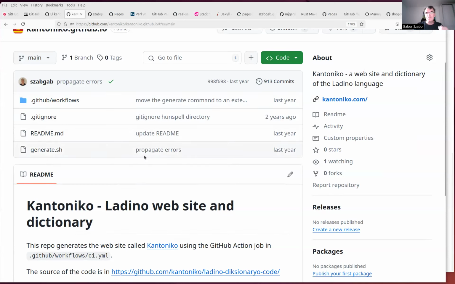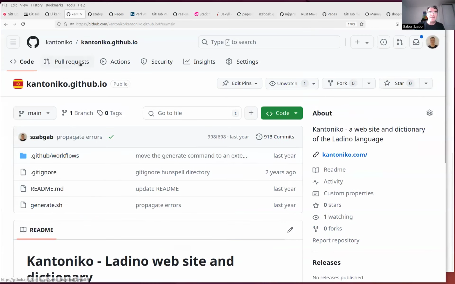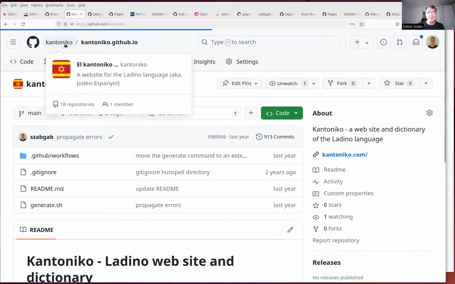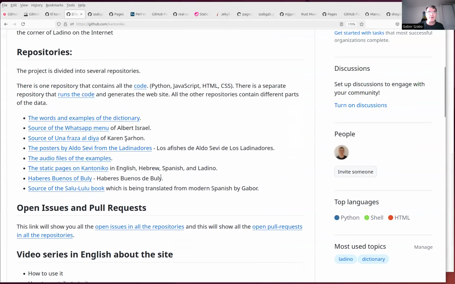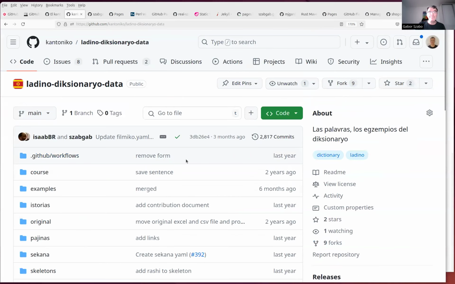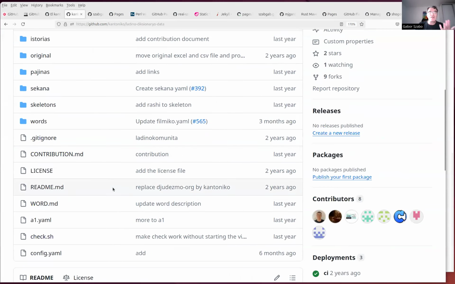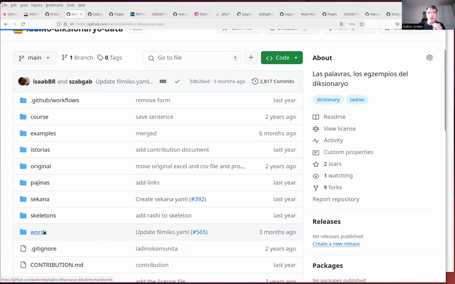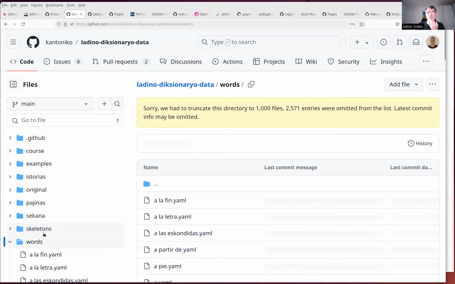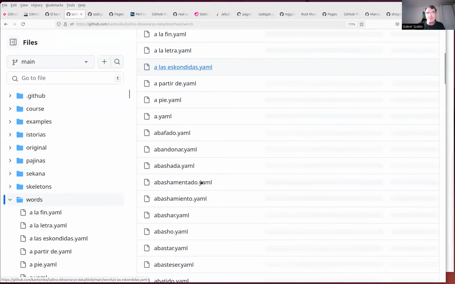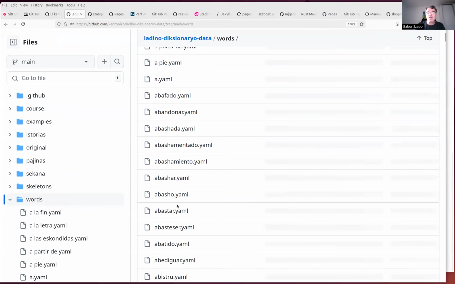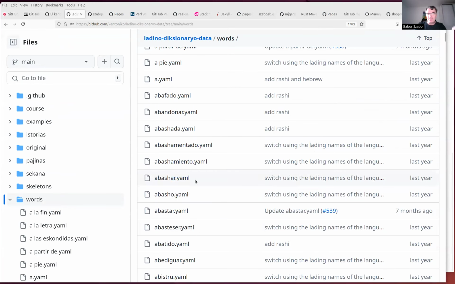Not the code that generates the website, not the data. So what I did also is we can go to one of the words, okay? So this is where the words are. Each word is just a YAML file.